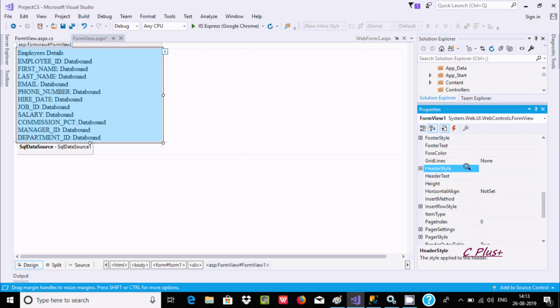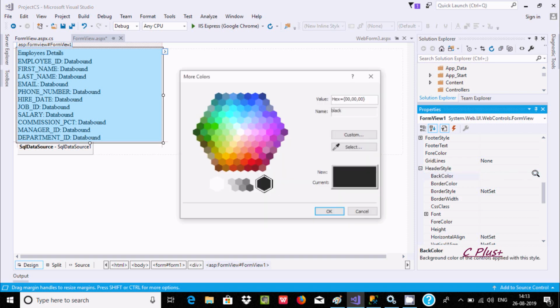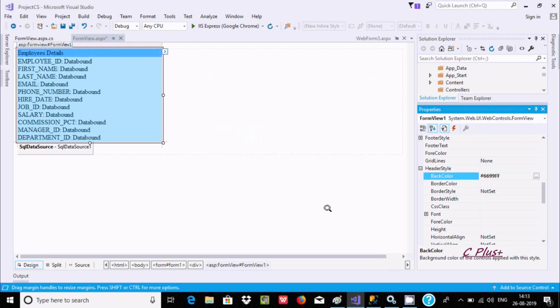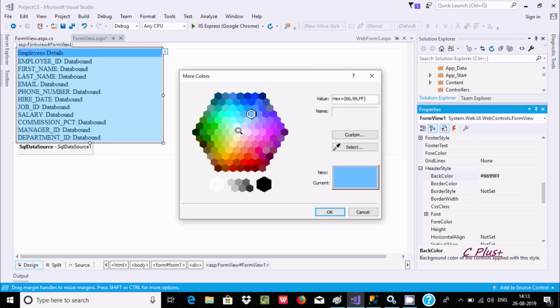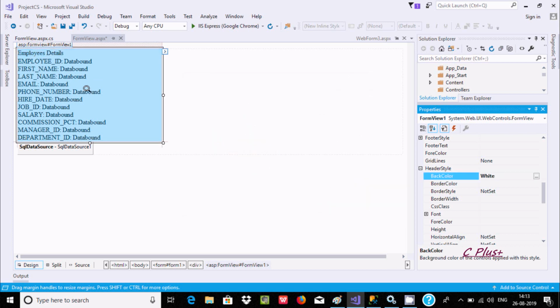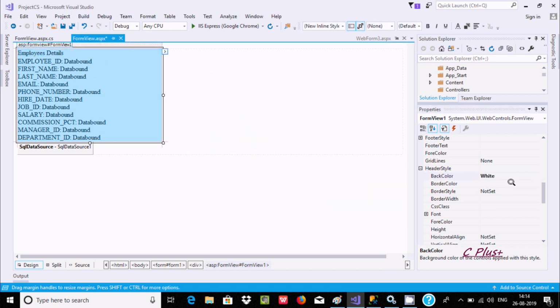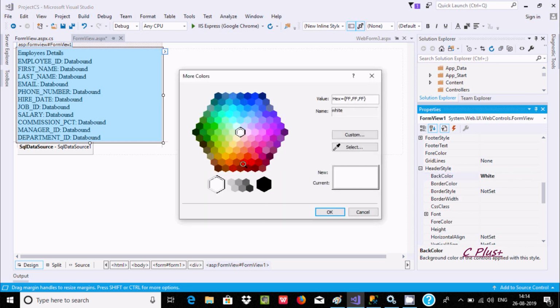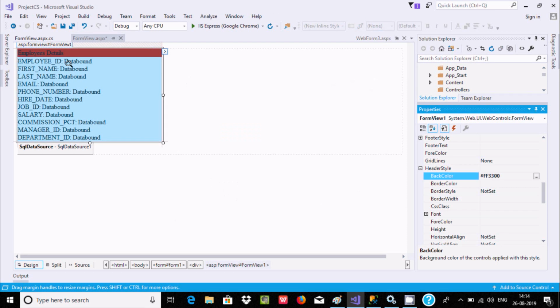If you want, you can click on the plus and change the background of the header. See, the header color has changed. I was going to make that yellow, but it's selected white. Let's make that red. Okay, now it's looking different.